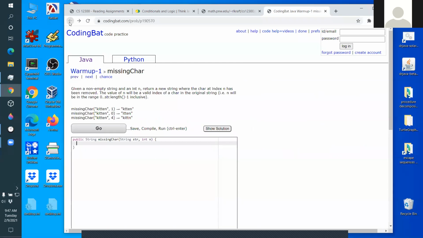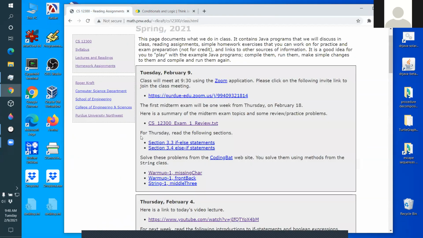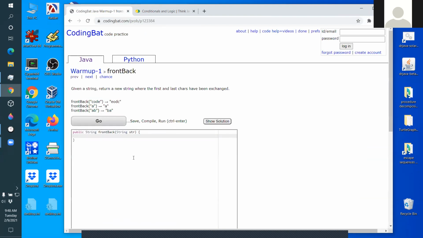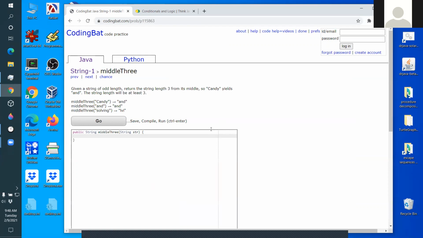Now, in the course website, I linked to a couple of these. It's suggestions for you to practice. Here's another one I think it would be good for you to try practicing on. This is another one that has a solution. And then here's another one. Now this one doesn't have the solution.